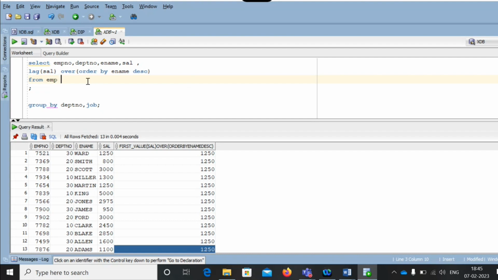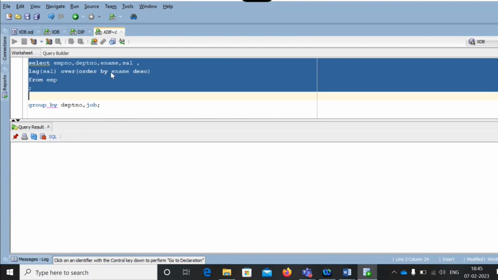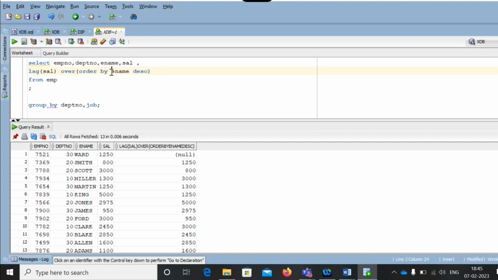Now we are taking lag of salary, order by employee name in descending. See, you are making the first record as the first, because you mentioned order by employee name in descending. Ward does not have any previous employee here, so you will get null because you are the first employee.